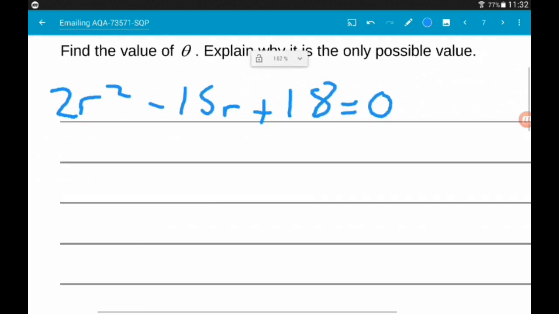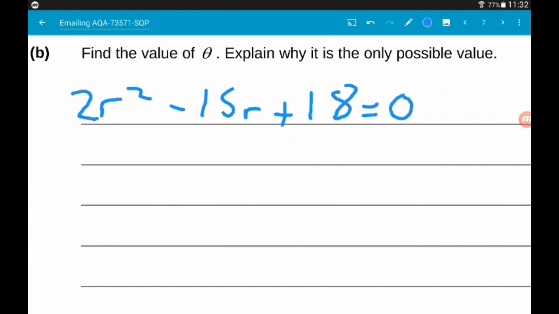So we want to factorize this guy, or at least try, we might not be able to. So given that we've got a 2R², we are going to need a 2R. And then the other bracket is going to have an R. So now, we've got a positive 18 in the end, and minus 15 in the middle. That tells us both numbers are negative. Okay, so can this be done, what about, if we put a -6 in there, then that's going to give us -12R, then we're going to need a -3 in there. So that works.